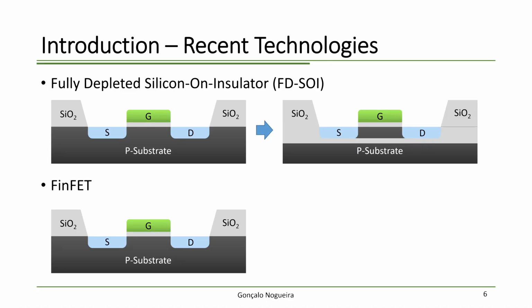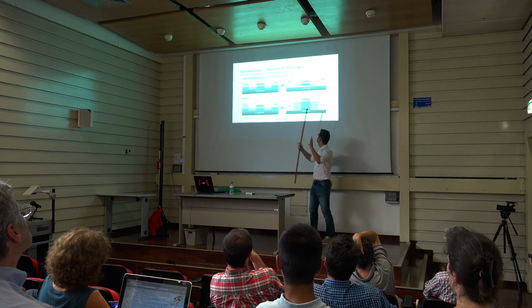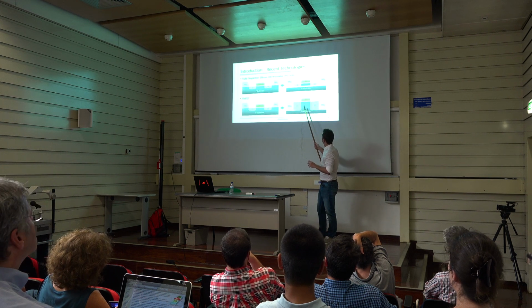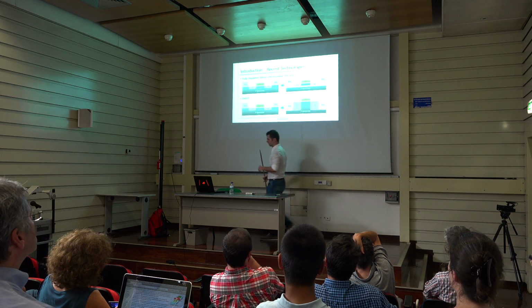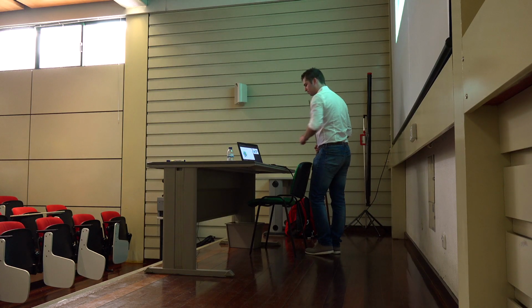And also a second option was the FinFET. So it started like this, the CMOS transistor, and it evolved onto this. So you brought everything up. This is not the best cut of the transistor, but the idea is that the gate becomes all around the channel. So let me show you more in detail.